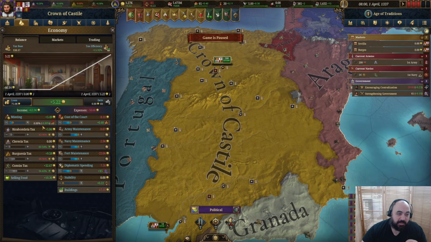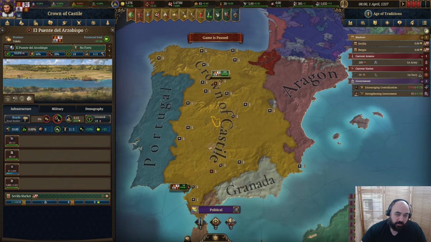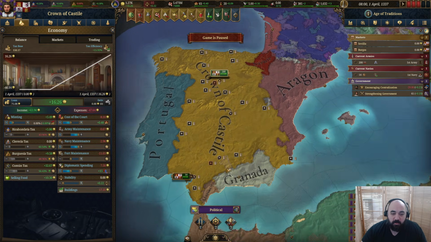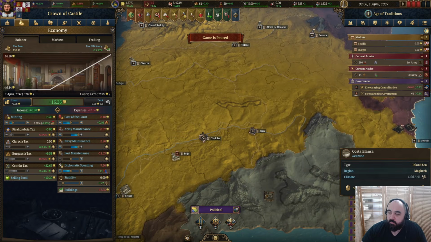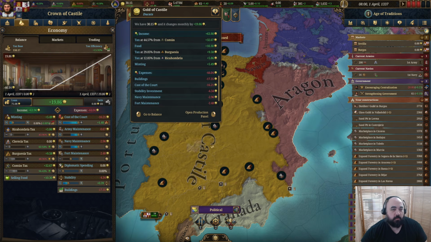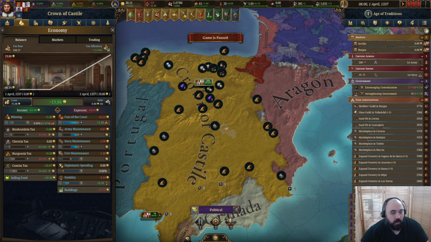We are making 63, our expenses are 58, and a huge chunk of that is forts. Now, we are, of course, going to decrease the fort maintenance, but we're also going to delete most of our forts. I think we'll keep one in Sevilla and one in the capital, and maybe one in Cordoba here. Alright, that's much better. We are now making a decent chunk before our trade gets in and gets going.